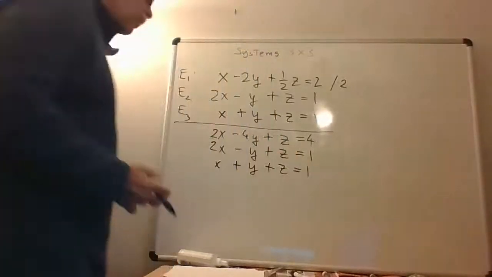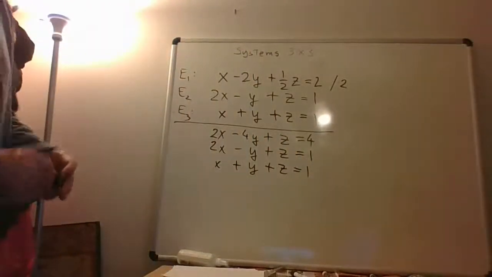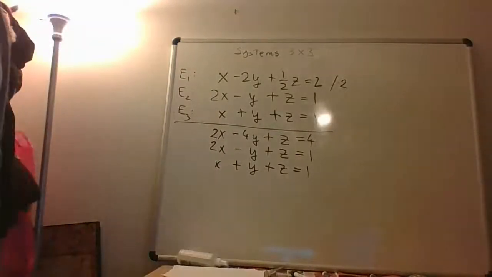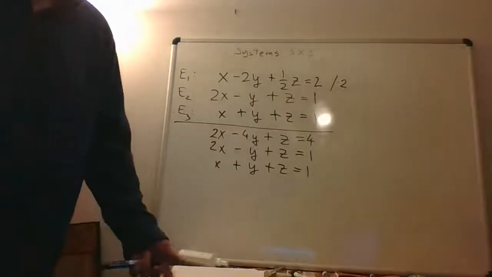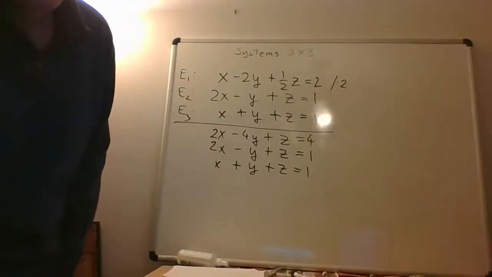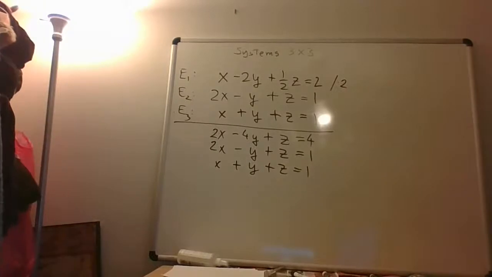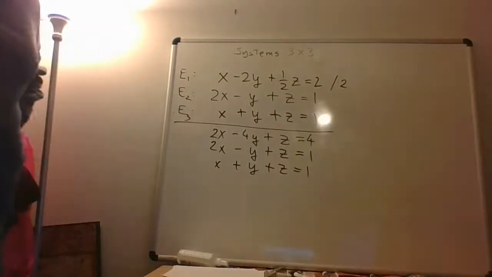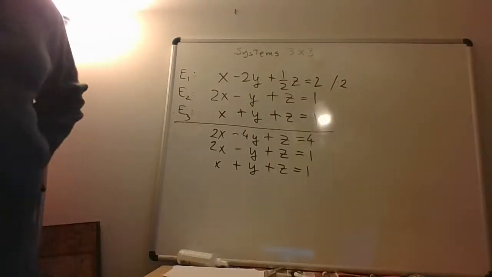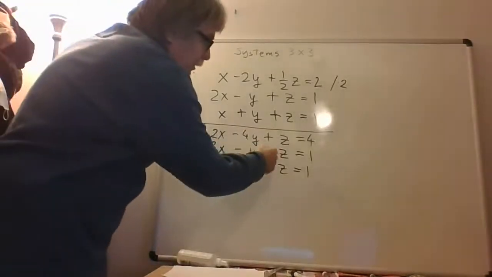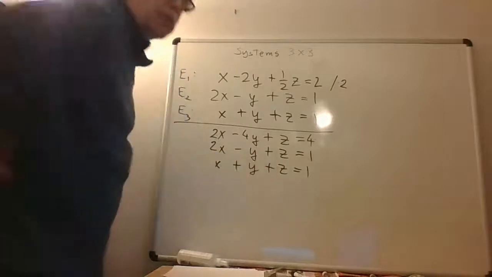Again, the strategic goal is to eliminate one variable. The one that is the easiest to eliminate. Now you can choose which one you want, but the idea would be to use the one that is the easiest to eliminate. So I could use here z, right? This minus this, zippo. This minus this, zippo. I'm done.